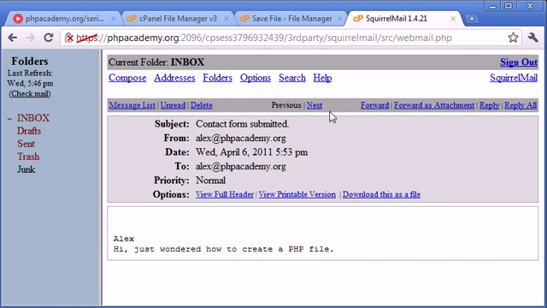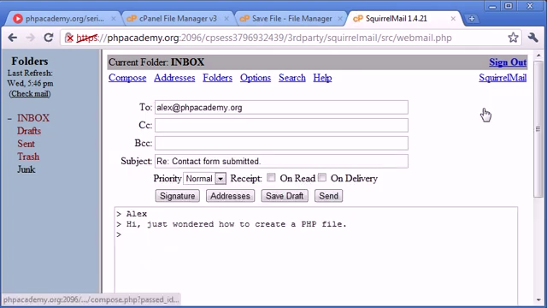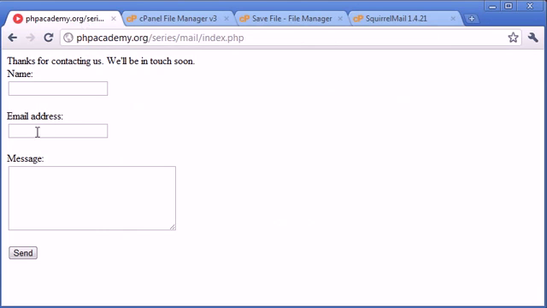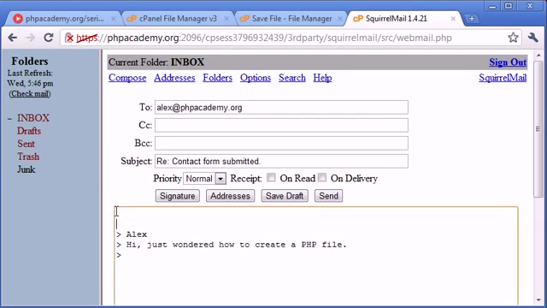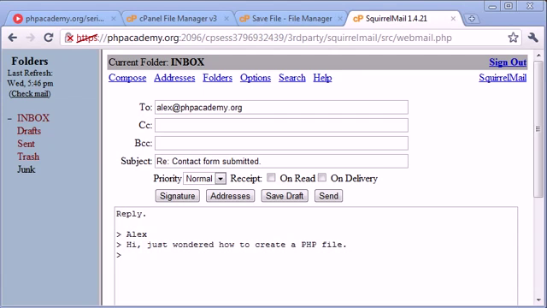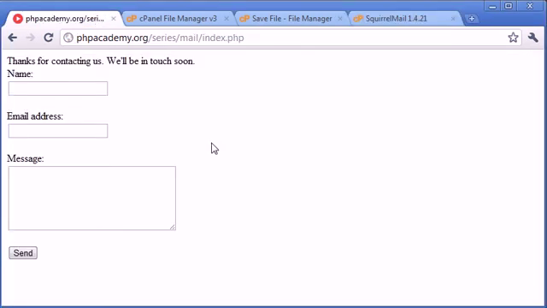So now when we go to click reply here, what it'll automatically do is reply to the email address that the user supplied in here. So this is a really useful way of doing things, because then you've also got their text here, their question that they asked here, and you can just come here and type in your reply here. So that's how to create a basic contact form in PHP. Now there's a couple of things that you need to take into account before you actually put this on a public server.